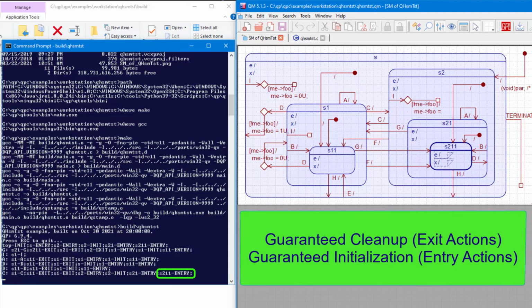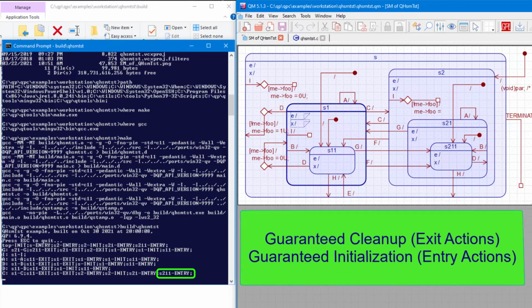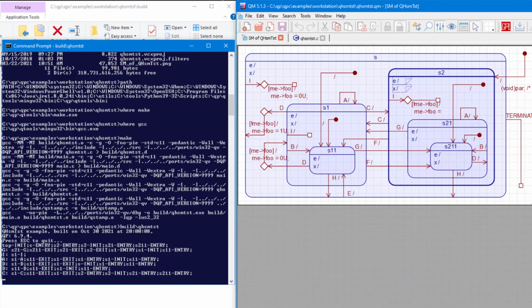This example demonstrates once again the powerful concept of guaranteed cleanup of the source state configuration through the exit actions and guaranteed initialization of the target state configuration through the entry actions, regardless of the complexity of the exit-entry path.